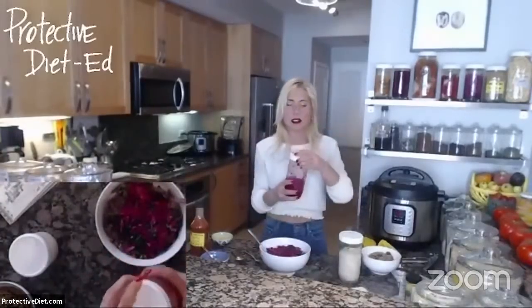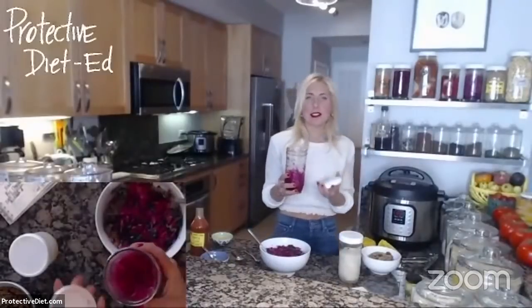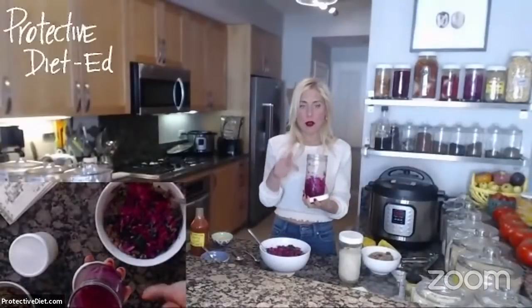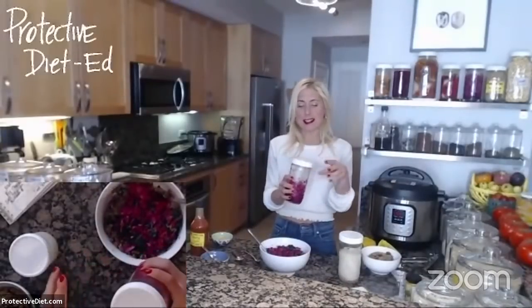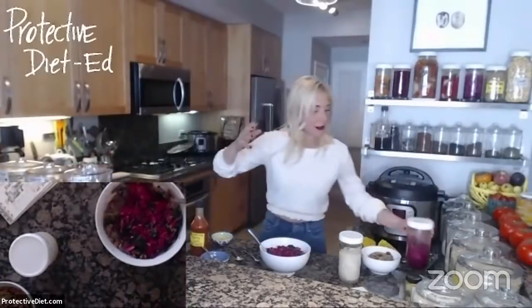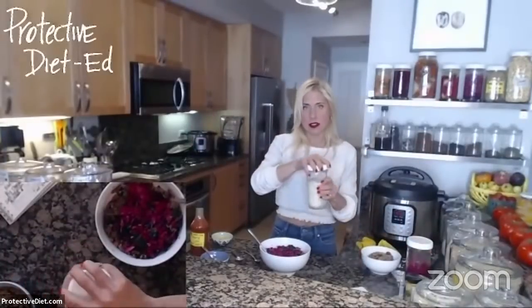When you open up a sauerkraut and you get that knock-you-out sulfur gas smell, that is protection. That's sulforaphane, and you're going to learn to love that smell because it's giving you everything. It's protecting your body. It protects the plants from the predator, and it protects you cellularly.